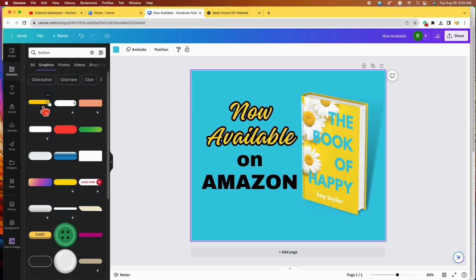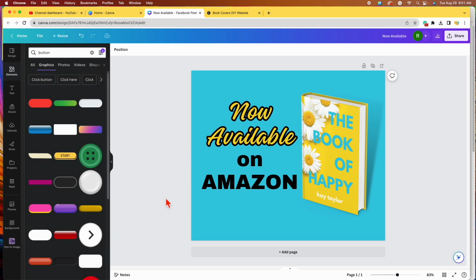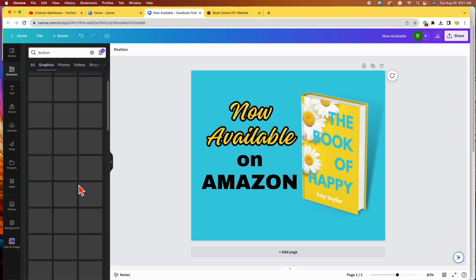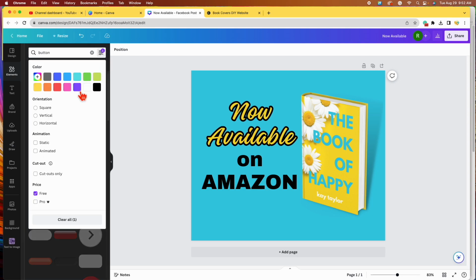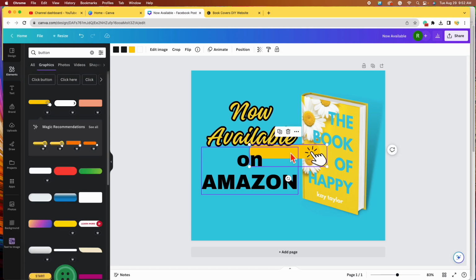It is a feature of the Pro version. If you wanted to filter out anything that is with Canva Pro, come up here to your search bar and you'll see these adjustment dials. Click in there and then you'll come down to where it says price. If you click on free and click off of it, it's going to filter out anything with Canva Pro, and you can see you have many to choose from that are free. I'm going to go back because I actually really want that one with the hand, so I'm going to uncheck that and I'm going to choose this first one right here.